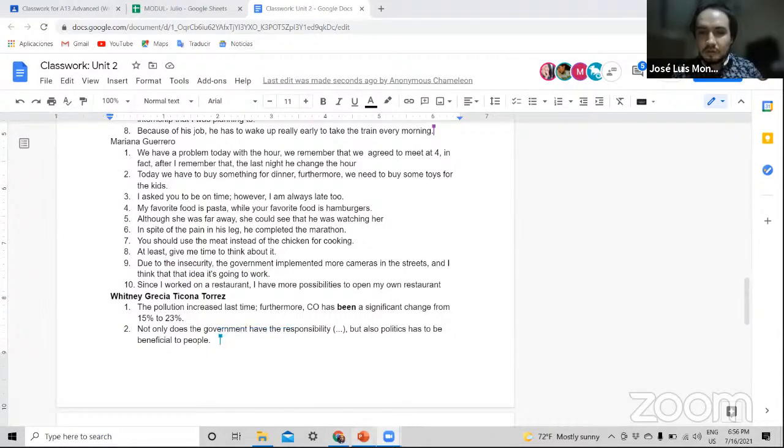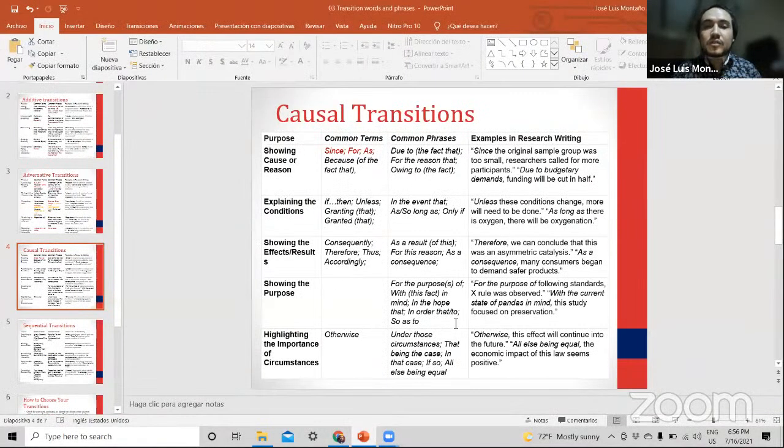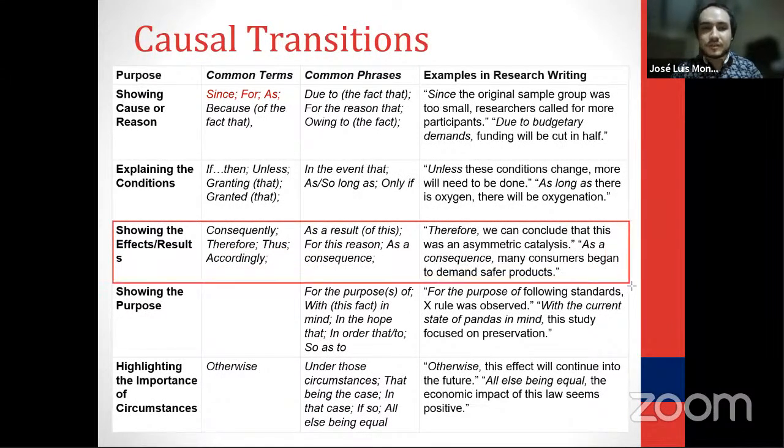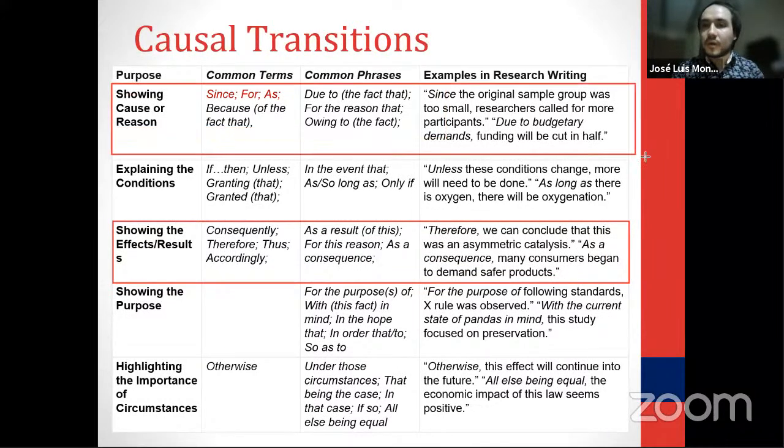One more group, only one more group over here, which is going to be the second important one. The other ones, as I told you, in the rest of the words as well, because it will be impossible to finish all of these in these 3 days that we have. But I got all of these for you. In case you want to use other words, you can use them. But with me, we're going to cover this one more over here in causal transitions, showing effects and results, because these two are the two most used transitional words and phrases.